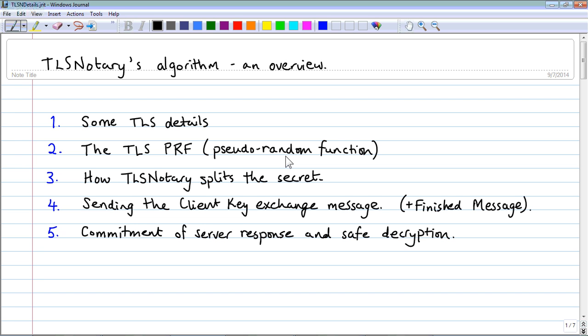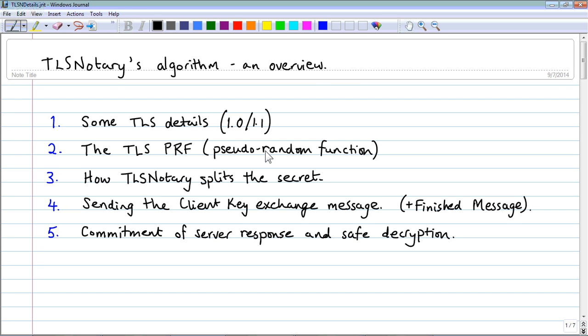So we should think of TLSNotary as a modification of TLS, but not an addition to TLS. TLS itself as a protocol is going to operate entirely as normal. I think I can say that theoretically it's an entirely normal operation of TLS. Specifically it's TLS 1.0 or 1.1. I should mention that somewhere. It does not apply to TLS 1.2 because of some technical details.